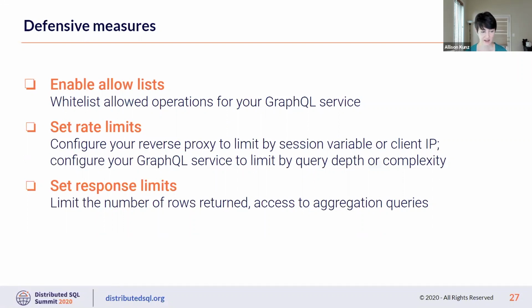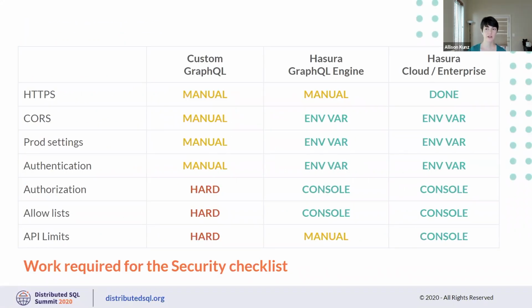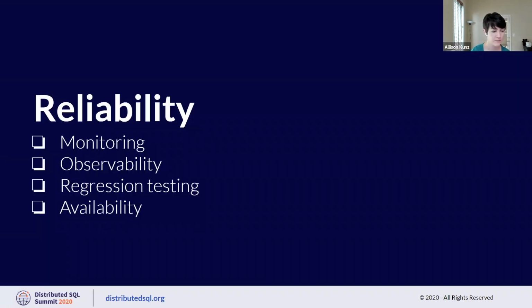By setting limits to access, you can also prevent a lot of possible mischief or common mistakes. The Hasura GraphQL Engine offers allow listing and ways to add response limits to permissions policies. Hasura Cloud can also manage rate limiting with a convenient UI. We can see that securing our API does require a lot of work. What's nice is that the Hasura GraphQL Engine has prepackaged a lot of this work for us, and Hasura Cloud also provides the rest. One last section, and then we'll get to the demo.